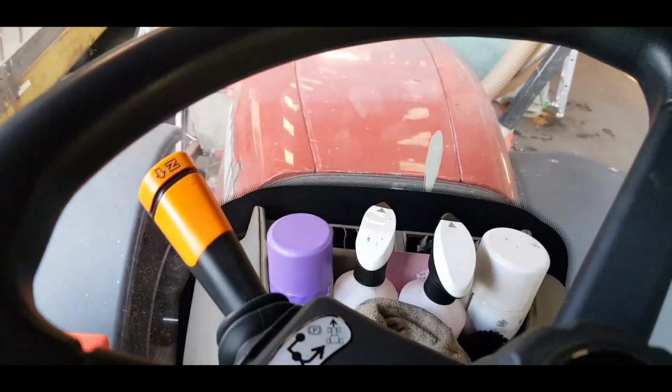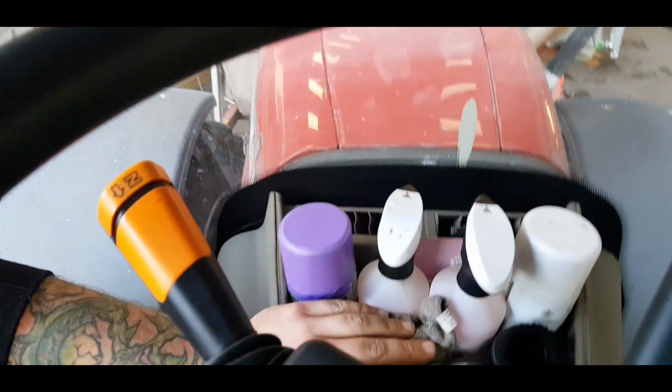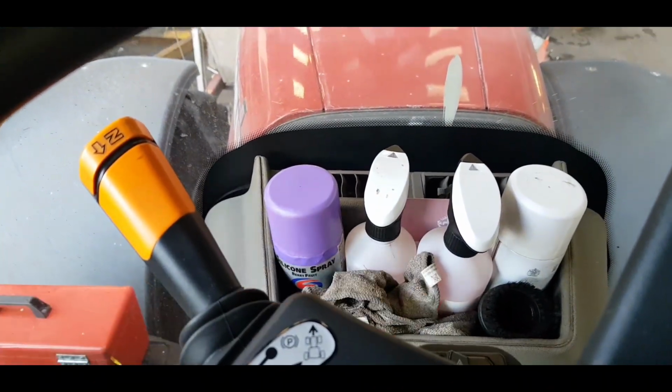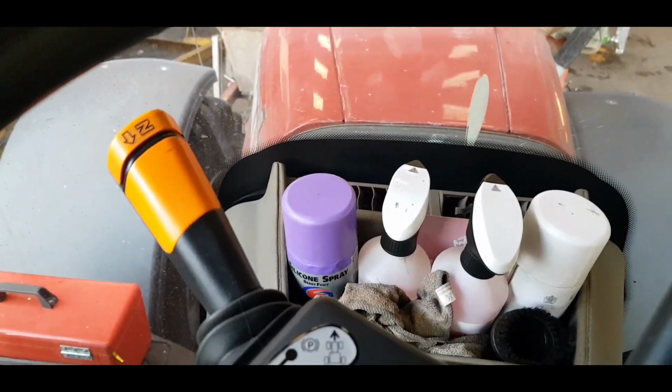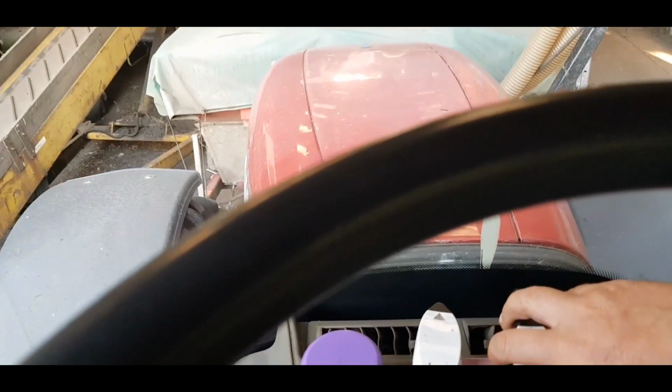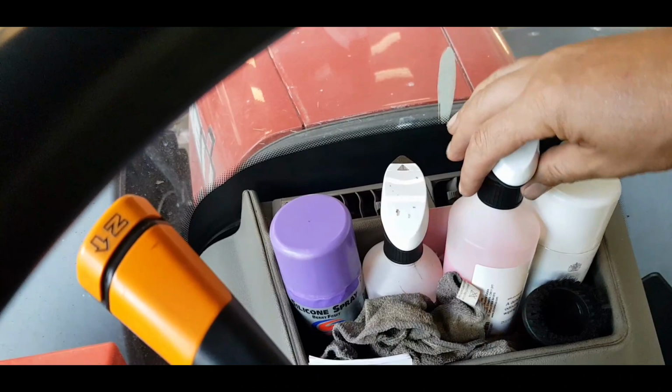To be fair, it's meant to be a cool box because if you put drinks and stuff in it, it does cool stuff down really nicely. But so you just like to keep your chrome products cool? Yeah, basically. Cool fresh. So you're trying to keep it cool.